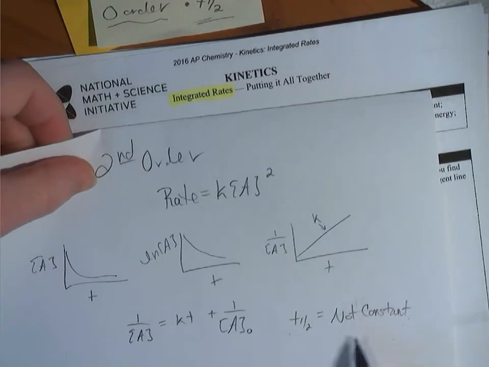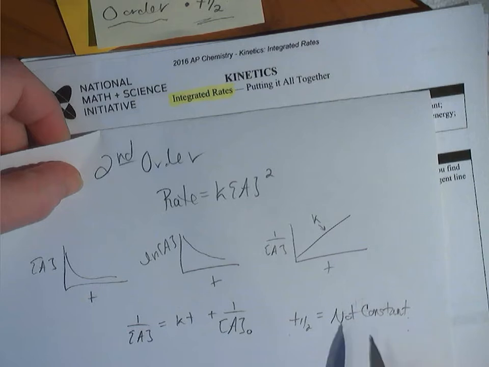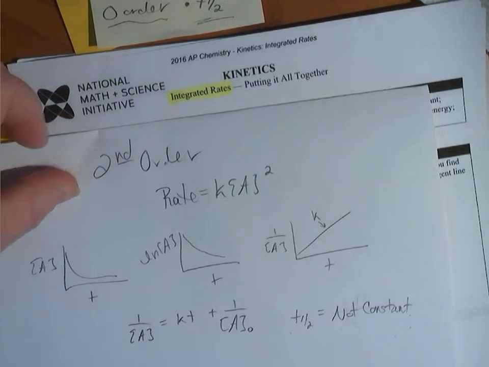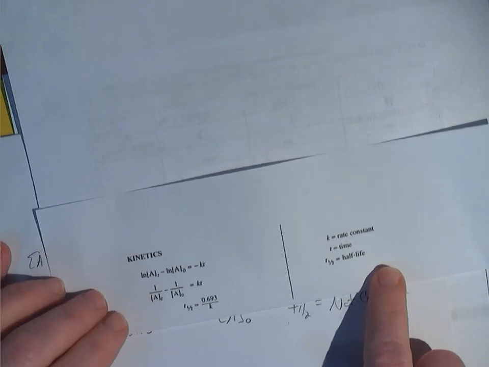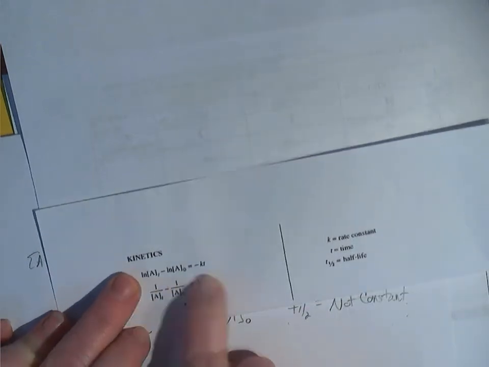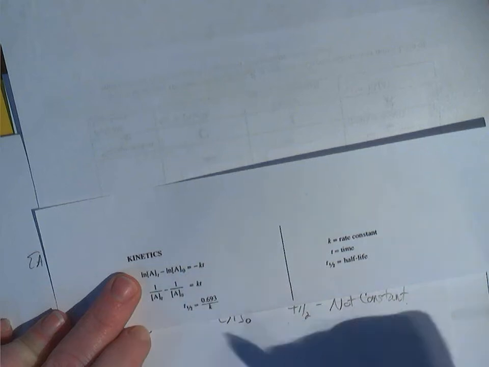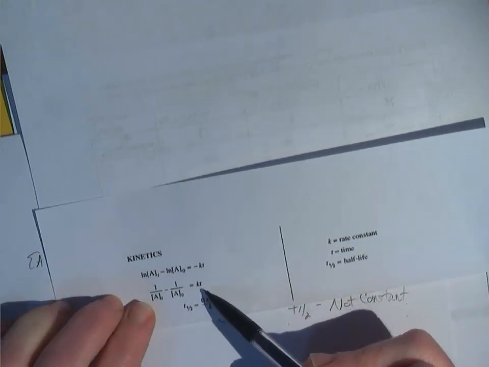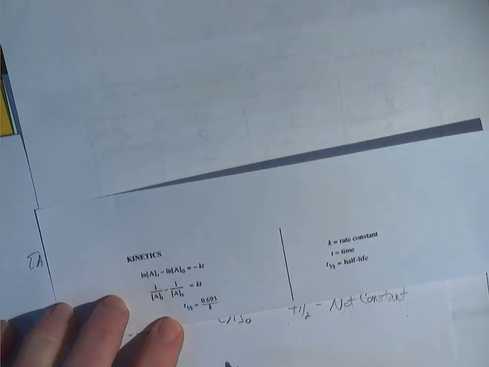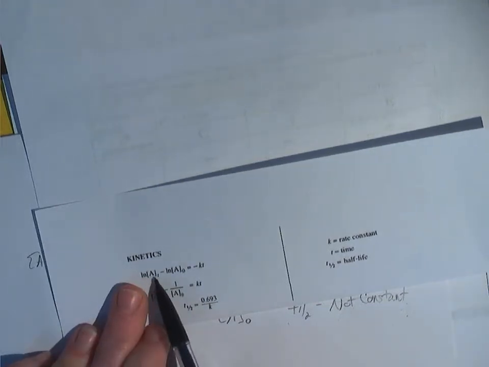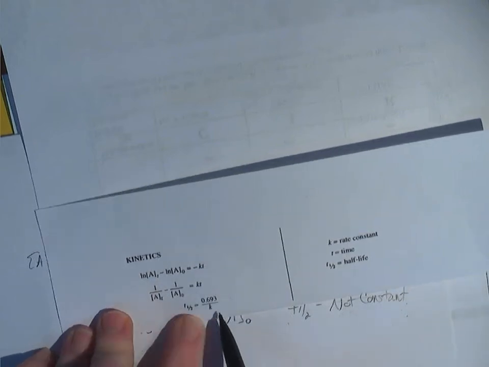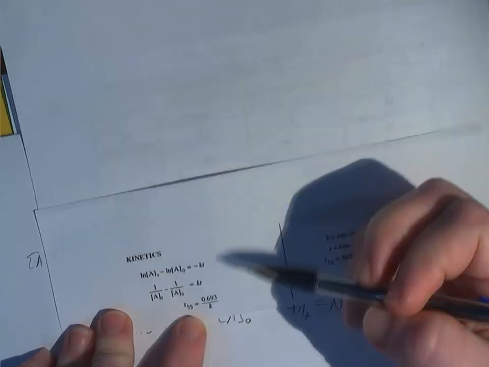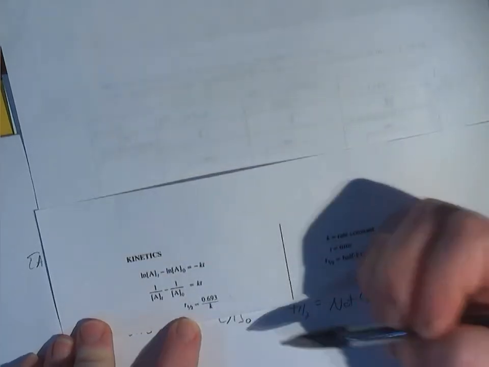problem that asks us to find half-life on the AP Chem exam if it's second or zero order or half order. Actually, if we want to take a moment, the equation sheet, these are the equations that we are given as far as kinetics go. So we're given integrated first order, just presented a little differently, integrated second order, just presented a little differently. And you see they're noting that the concentration of A is at time t, and only one half-life. This is first order.